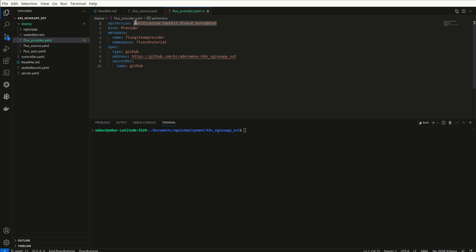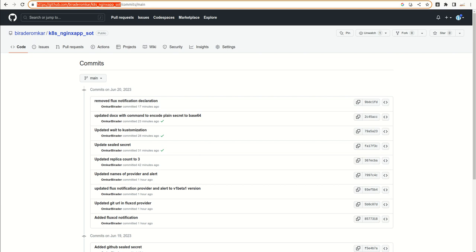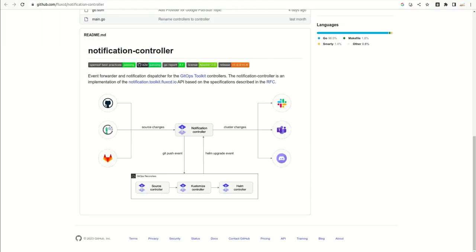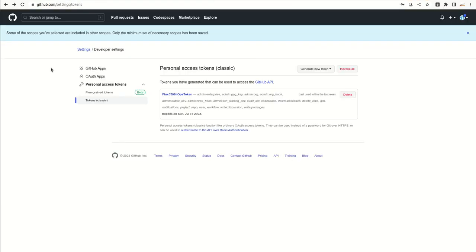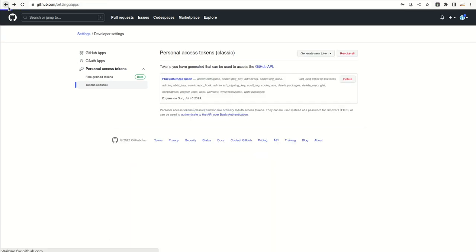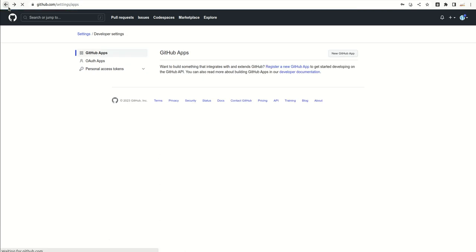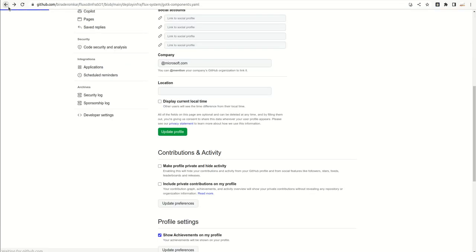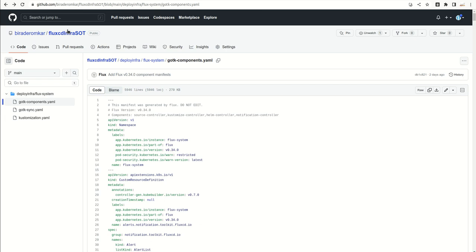Here it is saying look for notification controller in Flux CD, and it is saying v1 beta 2. So let us check whether we have the beta 2 version of Flux in our environment or not. Last time when we did the setup of our environment, we have this source of truth, right?